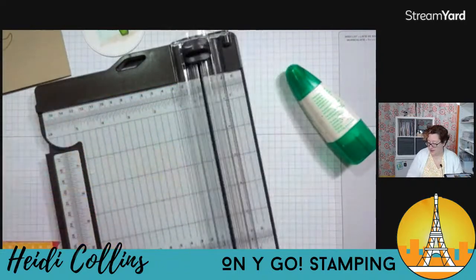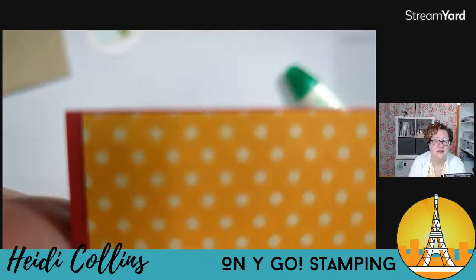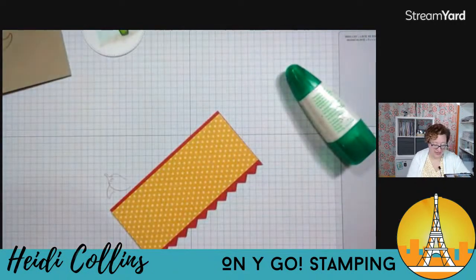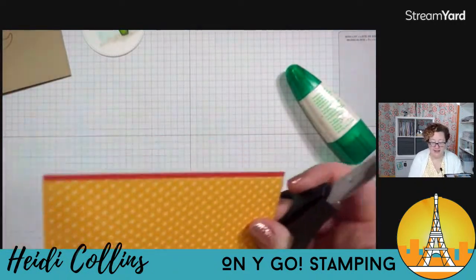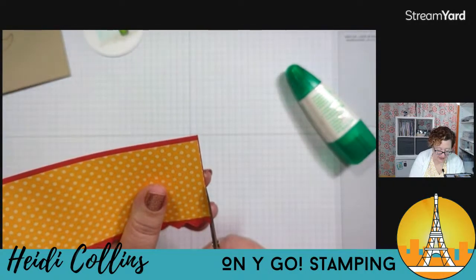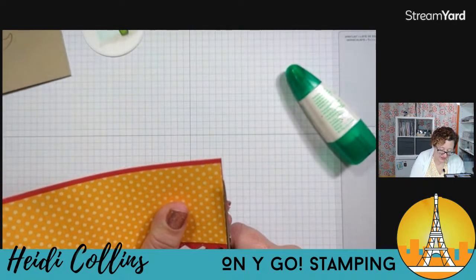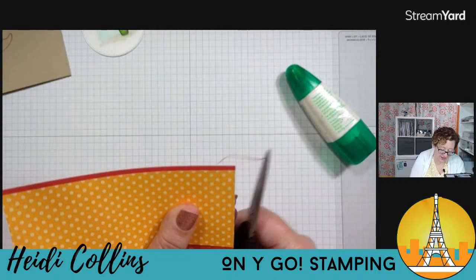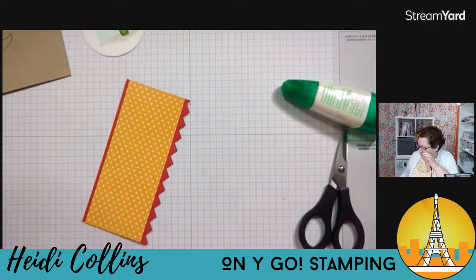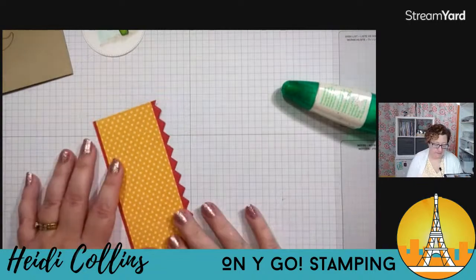Oh, let's use my scissors. It kind of bugs me when I don't cut right. I don't know if you guys can see this, but that red is just sticking up a little bit over the top. It drives me crazy. So I'm going to get my scissors right up against the pattern paper and trim off that little bit of poppy parade. Sometimes it's hard to get that teeny tiny amount in your paper trimmer, which is why I just did it with scissors. All right, we got that.